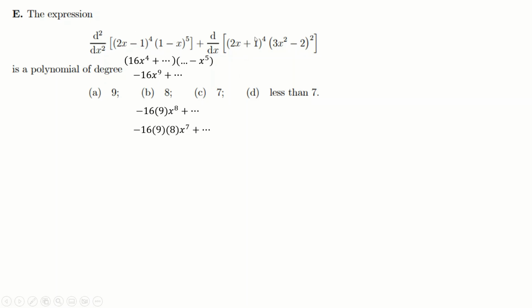And here, same thing, the x to the 4 term is going to be 2 to the power 4, which is 16, x to the 4. Here it's going to be 3 squared, x to the 4, so that's 9x to the 4. Multiply those together to get 16 times 9x to the 8, and you can see where this is going.